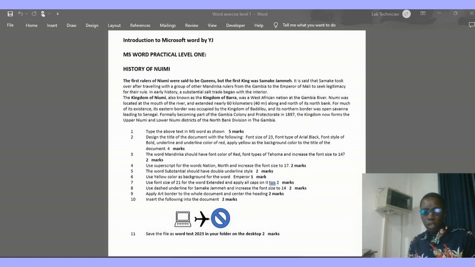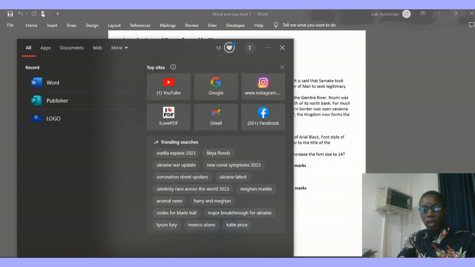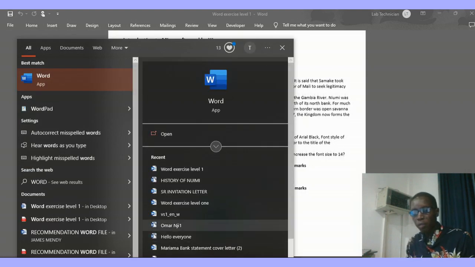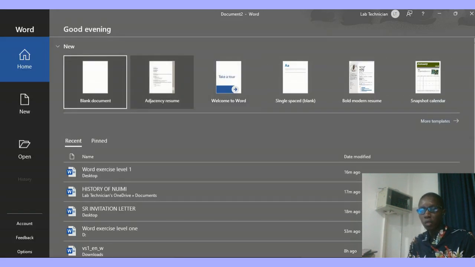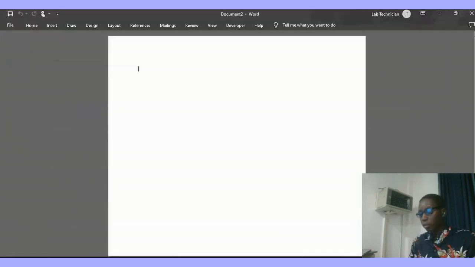So what we will do is, let's try to see how you open it first. Like I told you in the previous videos, any software you want to explore or open on the computer, just click on the search tab, and then type the name of the software, like Word here. So what will appear to you here? Just click on it here. Once you click on it, it will open. So these are the templates you are seeing. We are going for the blank document. Blank document here, I just click on it and it opens.